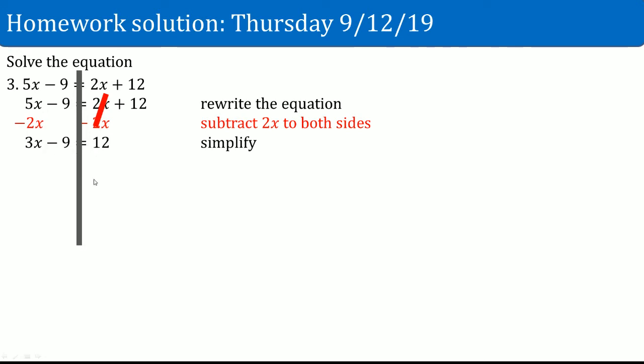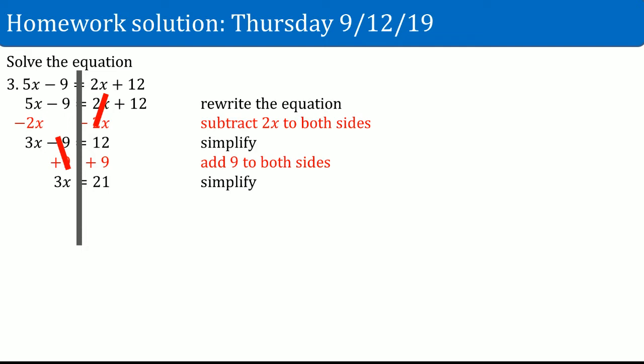This should remind you of Tuesday's problem, the two steps. Okay, what do you do first? Here you would add 9 to both sides because you're trying to get rid of the outermost thing, which is the negative 9. The inverse or the opposite of minus 9 is add 9. So the left-hand side should cancel out. Negative 9 plus 9 cancels out. What do you have left over on the left-hand side? Just a 3x. On the right-hand side, 12 plus 9 becomes 21.